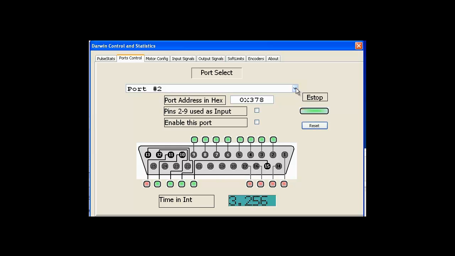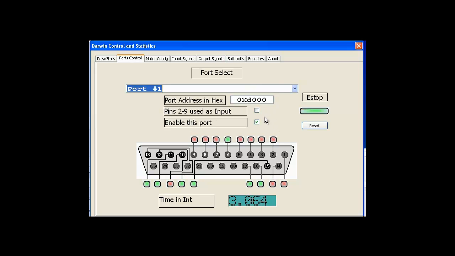So here we select the port that we wish to enable. You can see I have one enabled here at 0xD000. Make sure that you know your hex address. If it's wrong, you could blue screen to death. That's because Darwin does not talk to printer ports, it talks to hardware ports. It doesn't know what it's talking to until you tell it where to go. So you could set this port so it accidentally talks to your video card, for example. And God only knows what happens when you try to step and direct your video card.